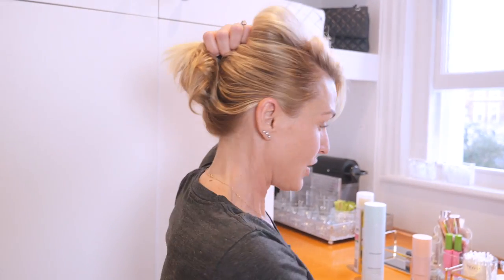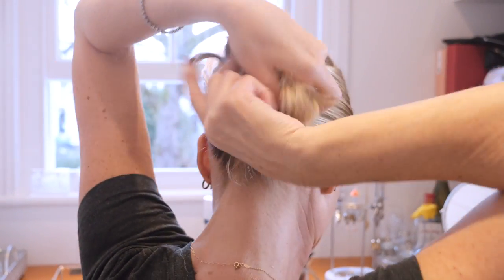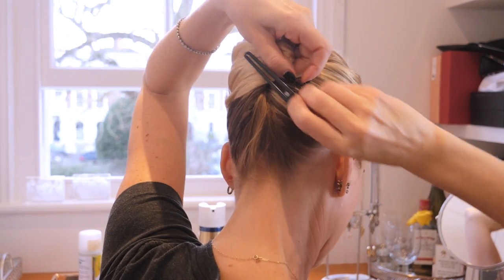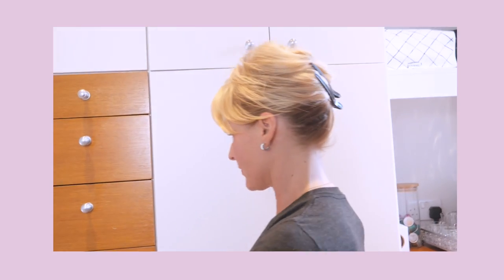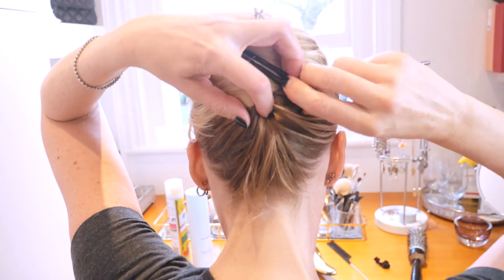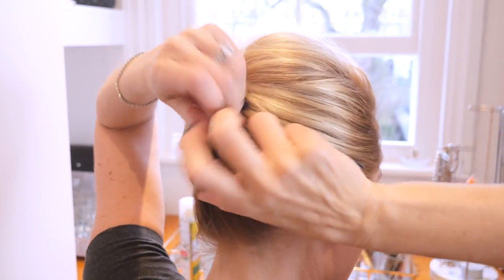If you want to make it a little bit more glamorous rather than a ponytail, pull that out. You can really tease up a lot more now, and then I'm just going to do the twist again - under, up, in. Height, height, height - big and voluminous. This is a little bit more formal. You know, get some nice clips - I'm just using my little black ones, but you might have those really cool little silver pins that slide in. Or you could use bobby pins so you won't see the clips at all. The ponytail is a little bit more casual, still a bit glamorous, still sort of after five - but when you put the clips in you can really get some height and make it a little bit more chic with a bit of character.